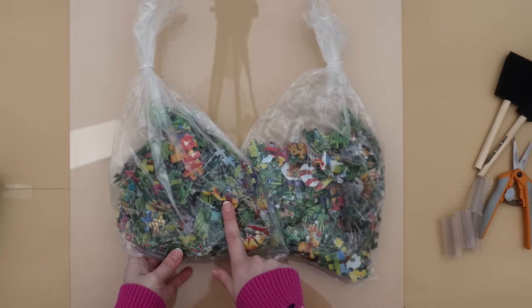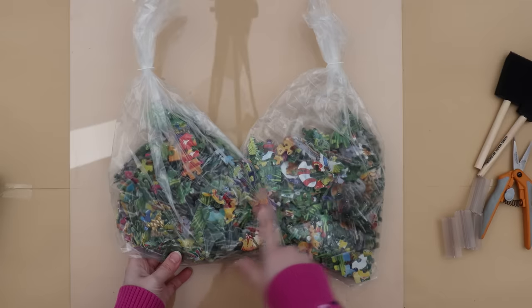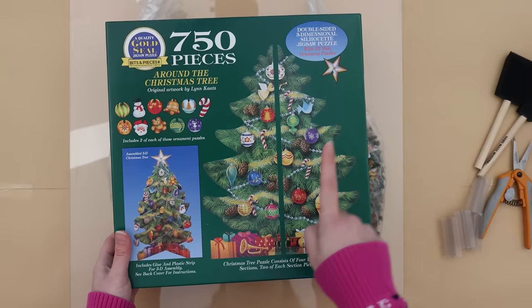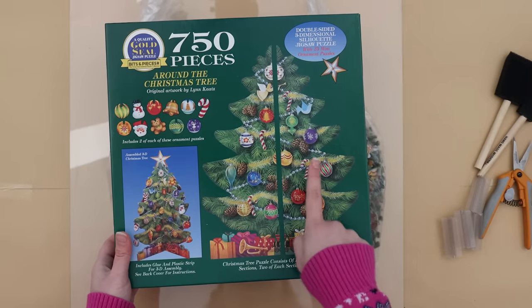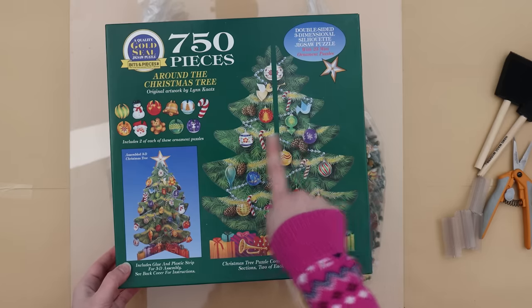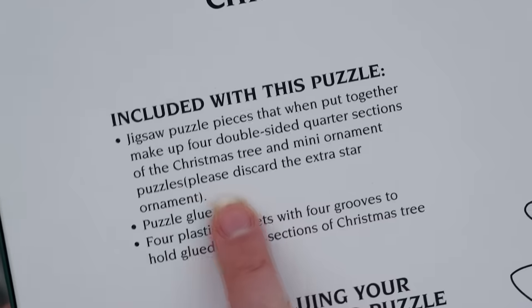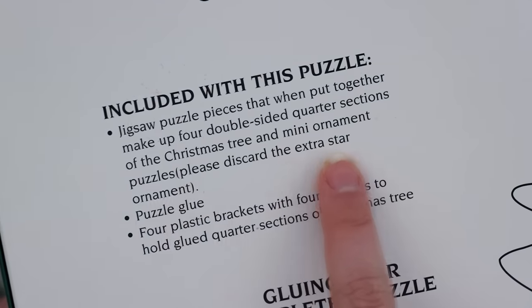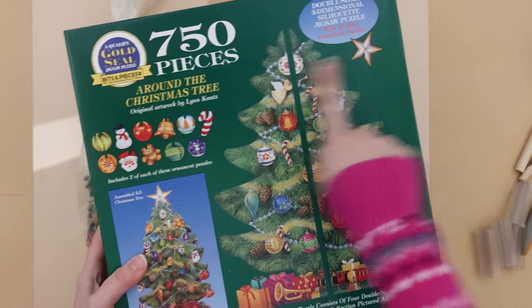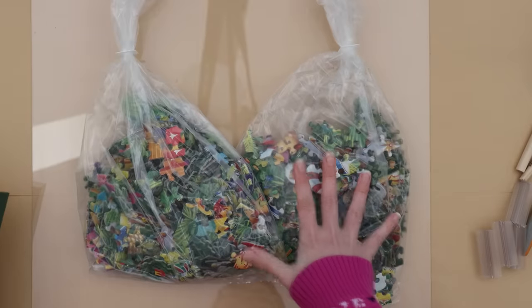So I don't know if there's a difference between these two. Oh, actually, I think I do know. I'm pretty sure they just give you two copies of the same puzzle because you're going to end up with two each of the same halves of the Christmas tree. And it says it includes two of each of these ornaments. And then on the back, it says to discard the extra star ornament. So I think they just package up everything that's here on the cover twice, and so you get two of them, and that's going to make a 3D Christmas tree.